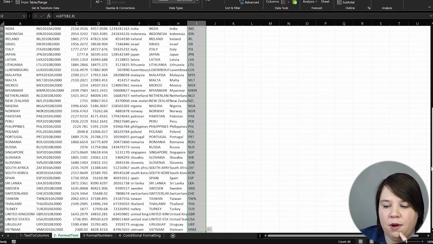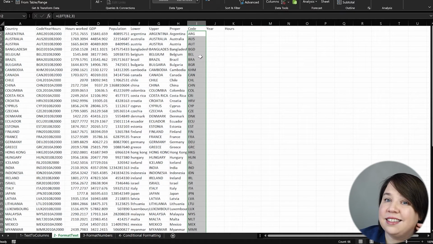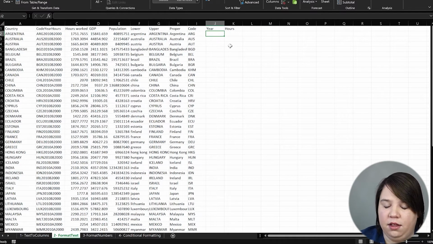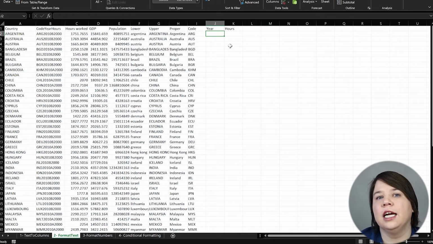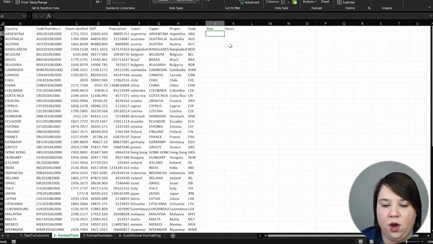Here's another FYI. If you're ever double clicking this and it's taking a while to do it, learn SQL. And I'm probably going to have a thing coming out on this channel this year teaching you as a scientist what you need to know in SQL, but it can do these things a lot faster.